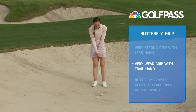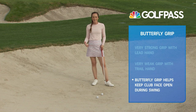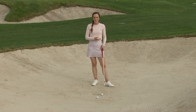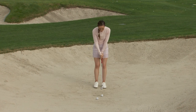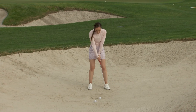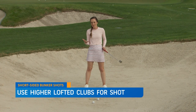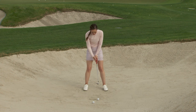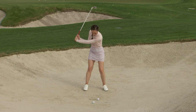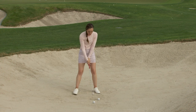This right hand is twisted more toward the target versus away from it, and what this is going to do is help you keep the club face open through the shot and zip underneath the golf ball so you hit that nice high spinny shot that stops right near the flag. I've got my 58-degree wedge here — we would use our highest lofted club for this shot. With that strong left hand grip and super weak right hand grip, it's a very wristy swing — let's see if we can get one nice and close.